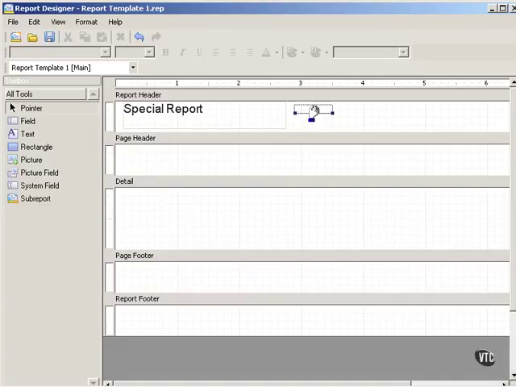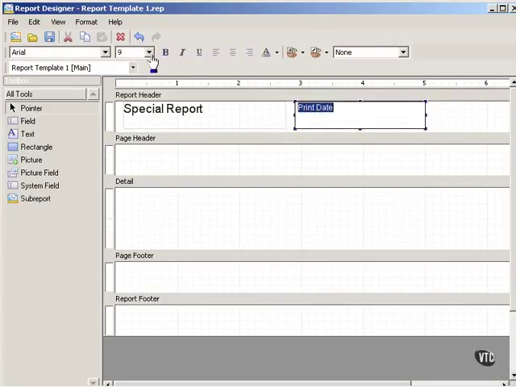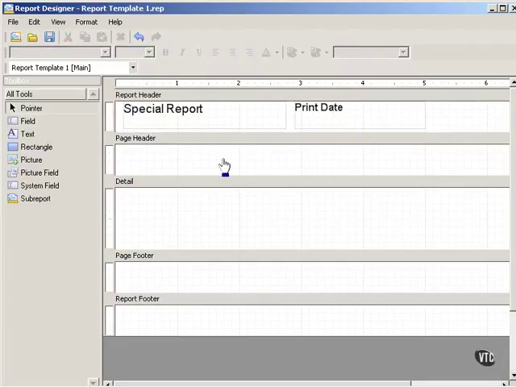As I said, you can make this complicated or you can make it simple. You can use ACT or you can create your own. And notice that the print date is going to be pretty small text at this point. But if we want to, we can click on the outside, click back on the inside. That'll select that text. Now make it larger if we want, make it bold if we want. So there's the capability to work with this just like you would with any other program. We do the same thing with the page header, the page footer, and the report footer information.